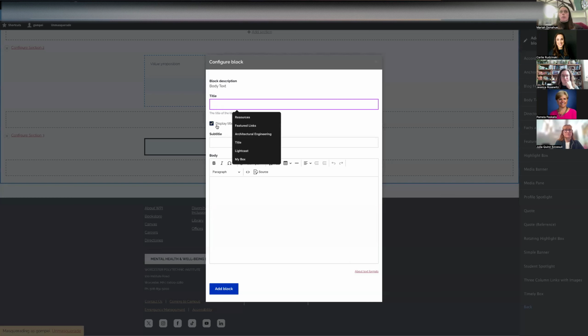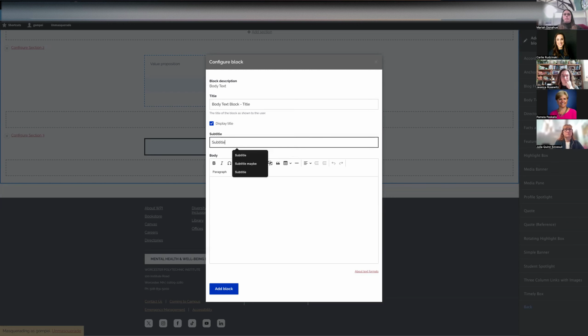Every block is going to require a title, but you also have the option to hide it. So if I say this is the body text block, this is the title. And I could check this off to say I don't want to display the title, but for now I'm going to keep it checked. Here's the subtitle.